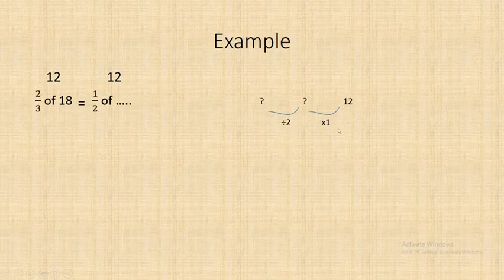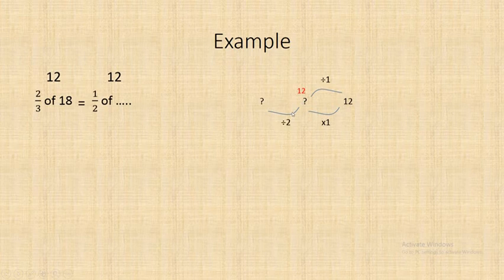Look at this chart when I'm talking, guys. This number, I will divide it by 2, and it will give me a number. And then I will multiply the answer by 1, so the answer is going to be 12. So if I go in the inverse or opposite direction, I will just use the inverse operations. So here it's multiplying by 1. I will take this 12 divided by 1 equals 12.